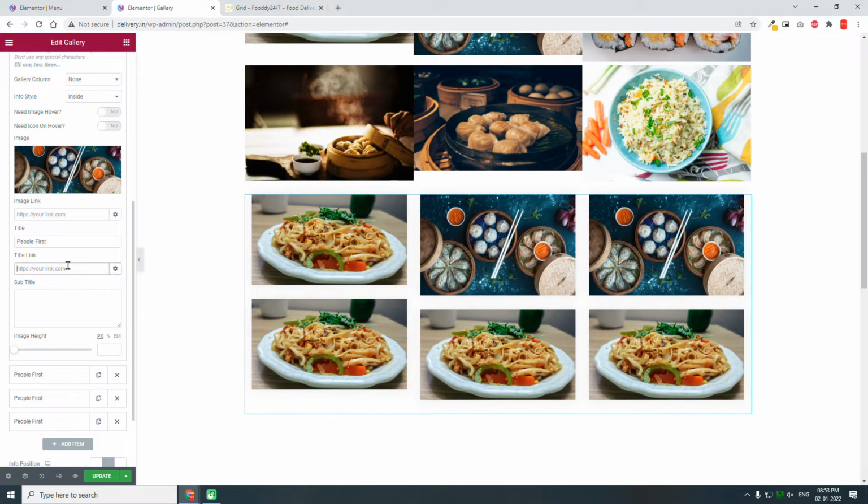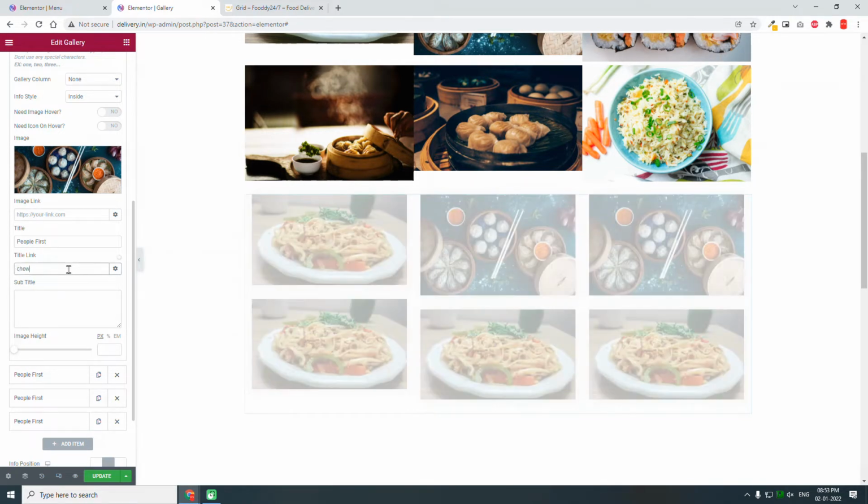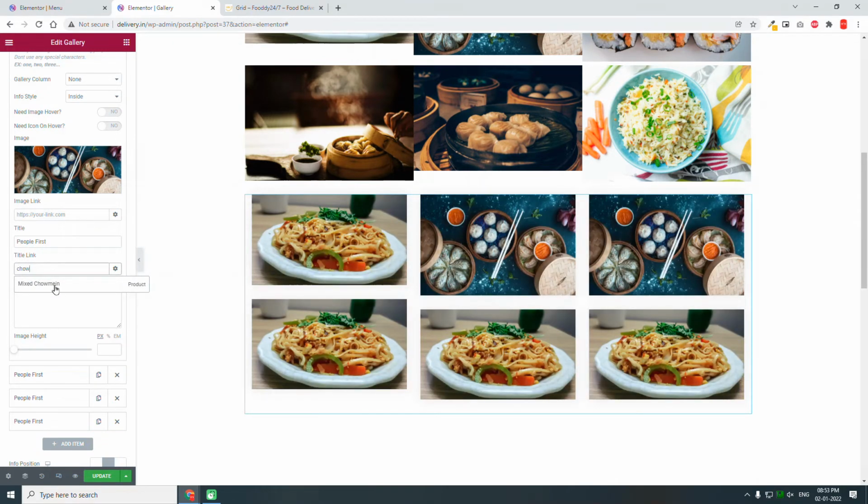Here you can link this to a product, for example chow mein, to this mixed chow mein product, just like that. Is this not just a simple gallery?